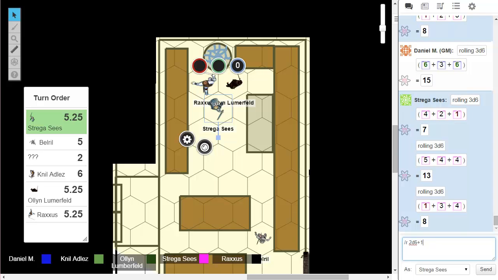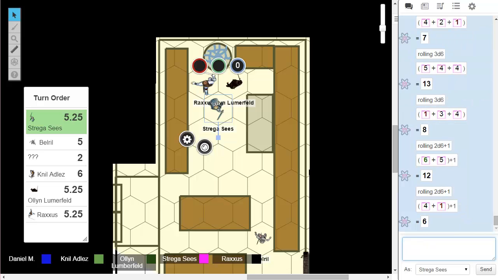Roll high. Roll me damage. Damage! Yes! Ooh, that's pretty good. 18. 18. Shit, that might just be enough. I think it just breaks. Yes! I hope so. 35 plus 18. Oh.